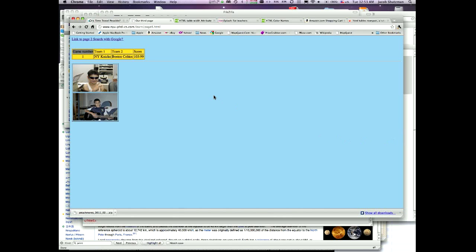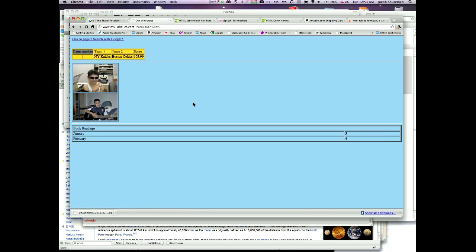Okay, so if I refresh the page, what I got here is a new table. You see here the horizontal ruler. Now you see that the table spans on the entire page because I said 100%. And you see that the first row says book readings, and the first row doesn't have any columns because I said span 2.